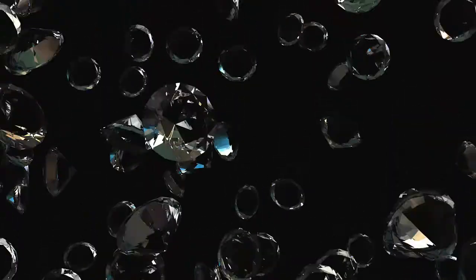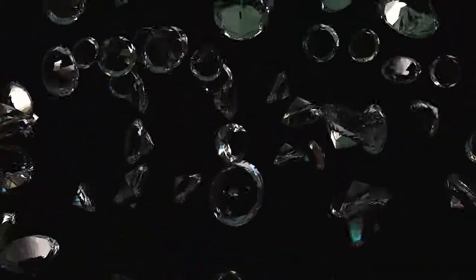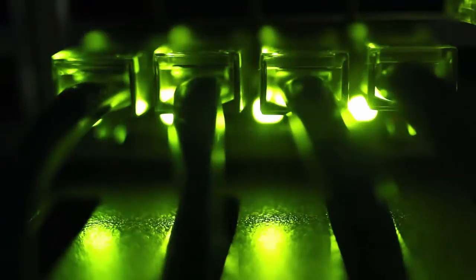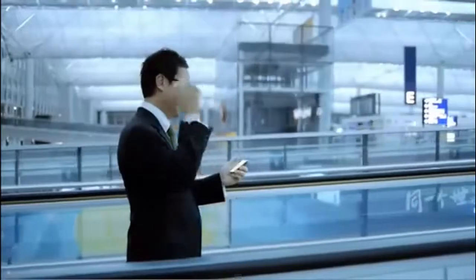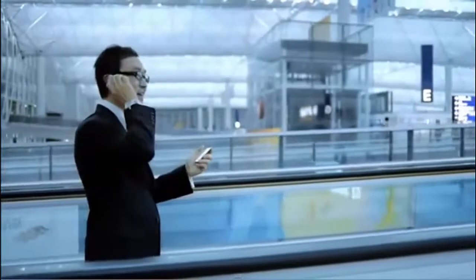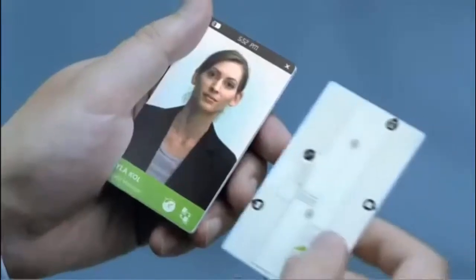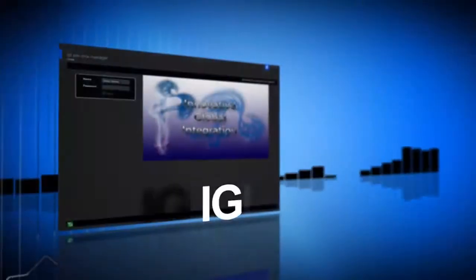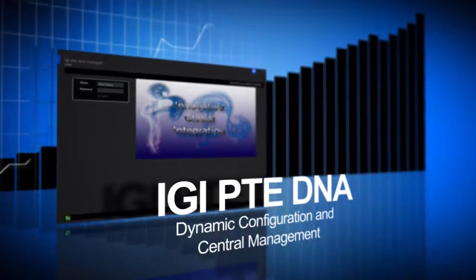PTE DNA provides many advantages: simplicity of use, non-invasive with existing systems, greater adaptation to changing requirements and environments, create more efficient applications from existing systems and databases, encompassing entirely new applications, processes that combine, normalize, and present data from multiple sources, processes that automatically exchange information between back-end processes.